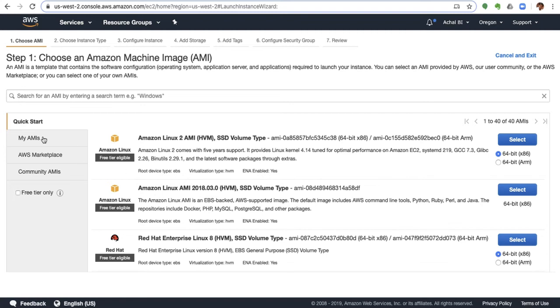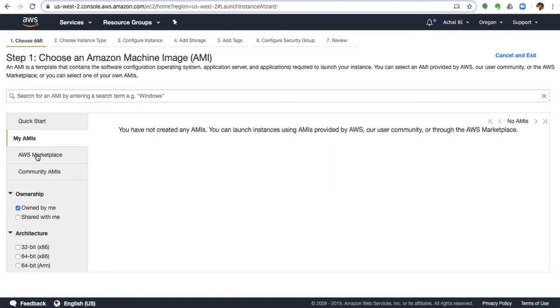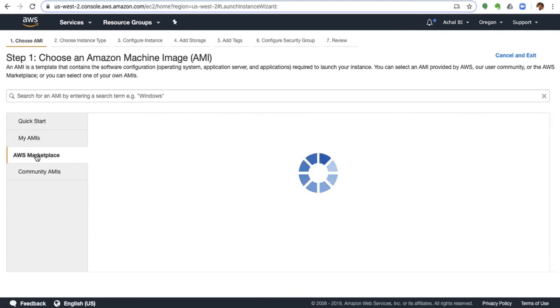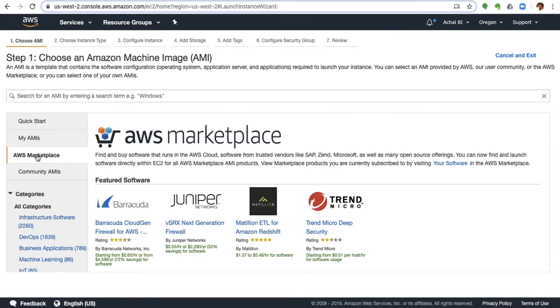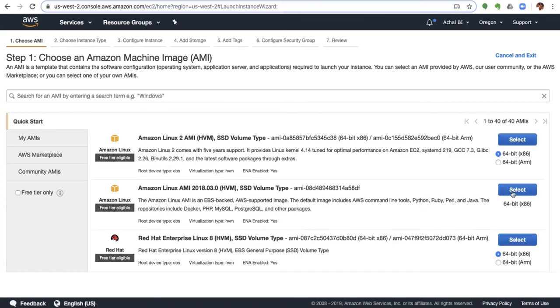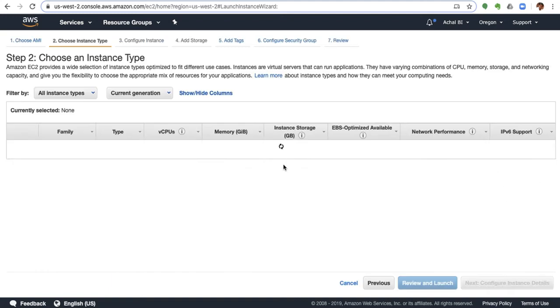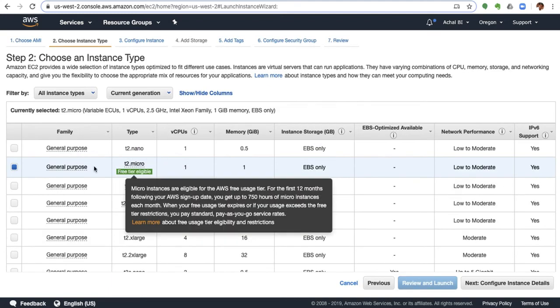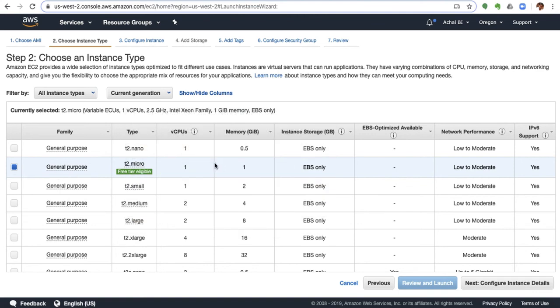There are also AMIs, if you have created them yourself, or if you want to get an instance from the marketplace, you can spin up these instances. We will see how this is done in our EC2 sessions. Let's go ahead with the second option. I'm also going to pick the free tier eligible instance type.